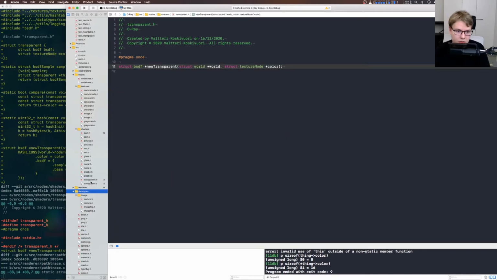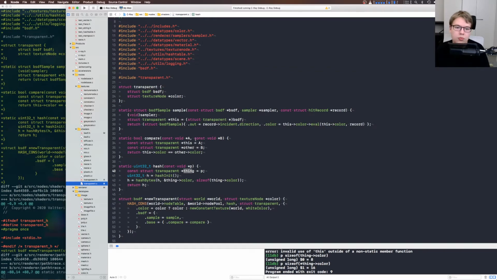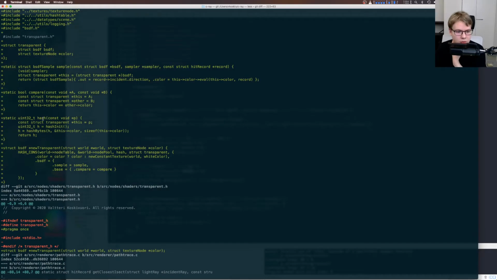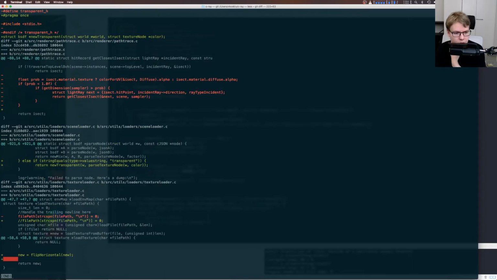Obviously, all the existing scenes don't use this yet, but the idea is I'm just gonna work on this once I have it all figured out, like the interface for the node graph in the JSON. Then I'll move everything over to that new system. But yeah, this looks pretty good. This was from the before attempt. Yeah, okay.